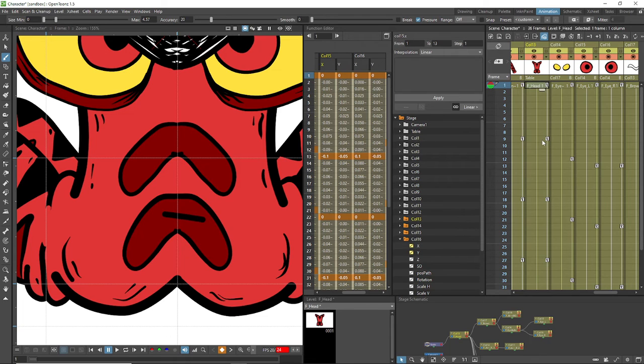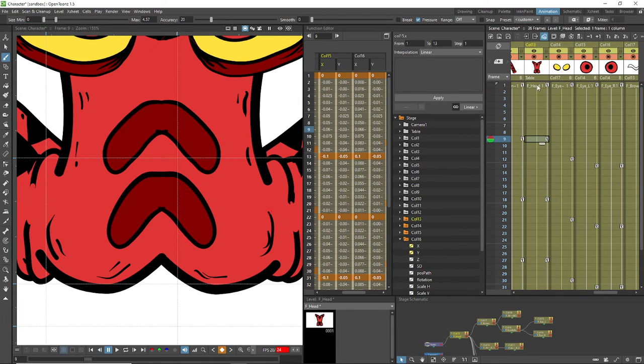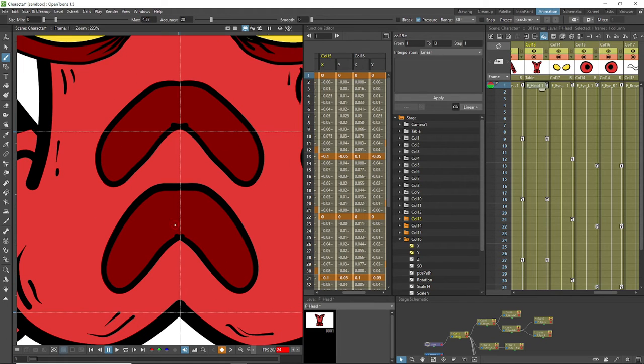So I forgot that I had to be on the first frame to do changes to the drawing. Okay, let's do some smiling lines, or in this case frowning lines. Start with that, and then we can modify as we go.